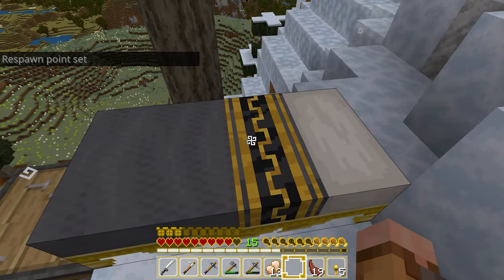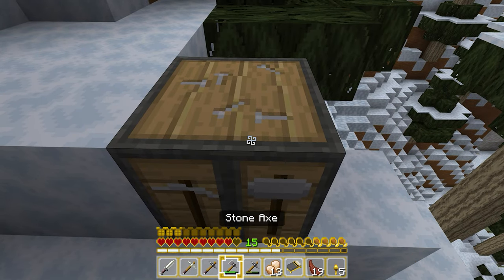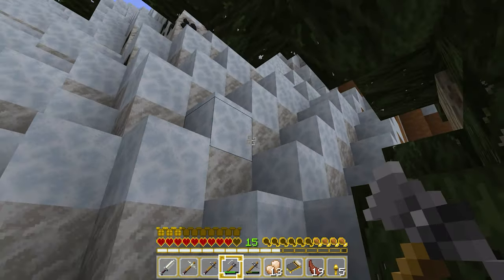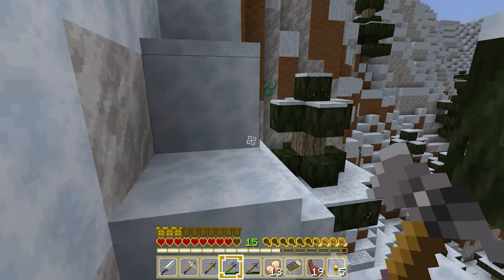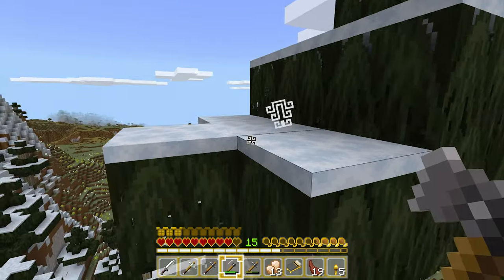Okay, so we just crafted a little light gray bed right here. And let's pick this back up. And we're going to gather those emeralds now. But what's really important about these emeralds is we can use these when we go to this village over here.